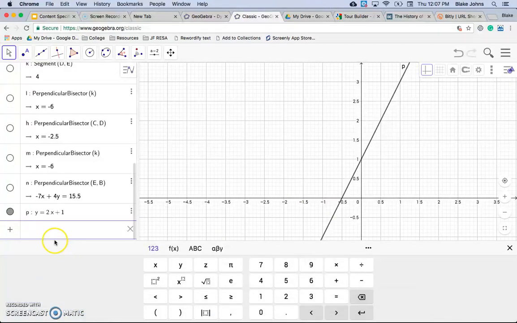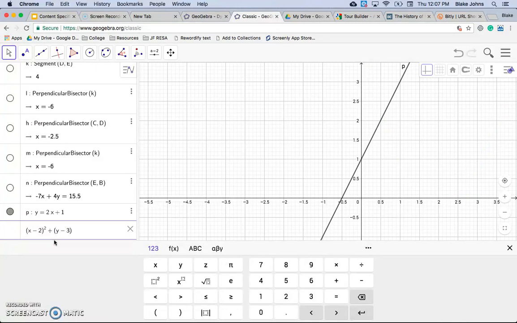Another thing you can do, you can type in different forms. So (x minus 2) squared plus (y minus 3) squared, and you can obviously see that it's doing a quadratic there.